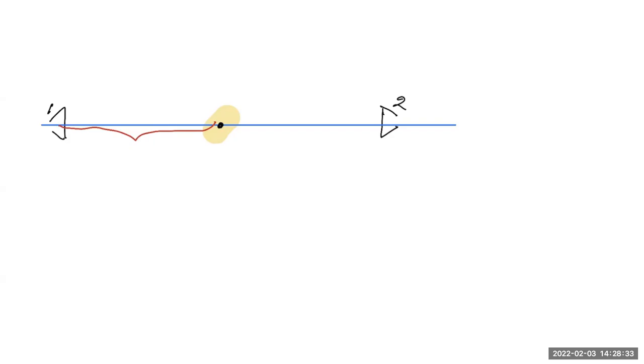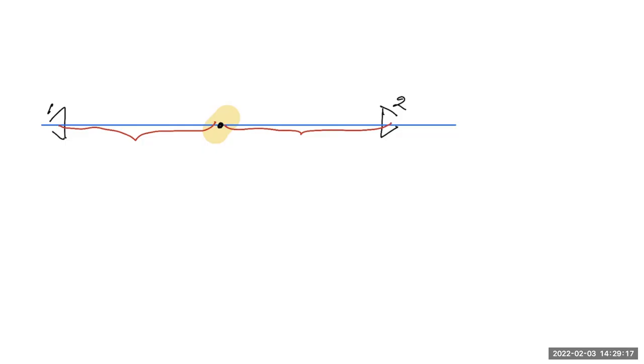Now, the second speaker at the same time sent out an identical sound wave, right? Traveling to the exact same location after going through the exact same distance. So it is clear that the two signals arriving at the midpoint will have the same phase. That means if one is maximum, the other is also a maximum. One is zero, the other is also zero. And that might lead you to think that the midpoint is an interference maximum because after all, these two signals are in phase. Now, that wouldn't be a problem if the sound wave were a transverse wave, okay?